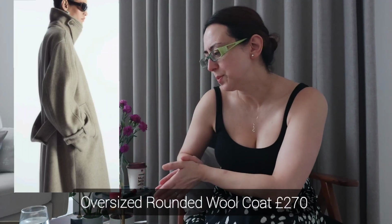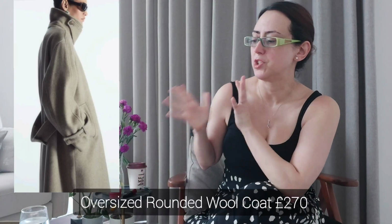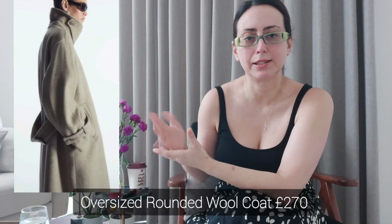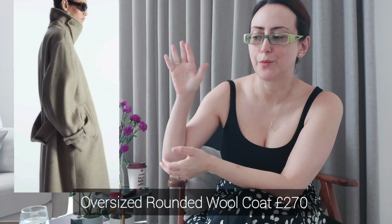It is 72% recycled wool. It has some polyester, which is not ideal, but I think it will be soft enough and beautiful enough to overlook that little detail. The last option for a jacket that I have is something at the very high price point. I think this style is not for everyone, and of course it's not for every budget.